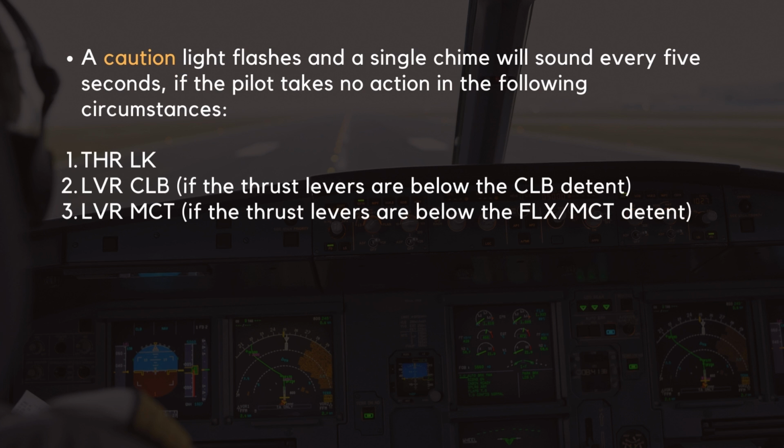Note, a caution light flashes and a single chime will sound every 5 seconds if the pilot takes no action in the following circumstances. 1. Thrust lock. 2. Lever climb, if the thrust levers are below the climb detent. 3. Lever MCT, if the thrust levers are below the flex MCT detent.